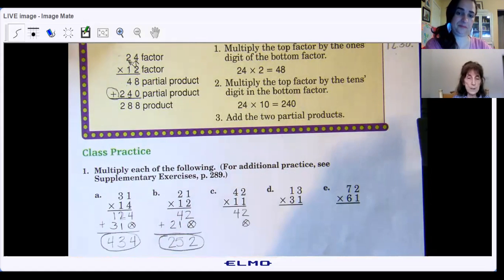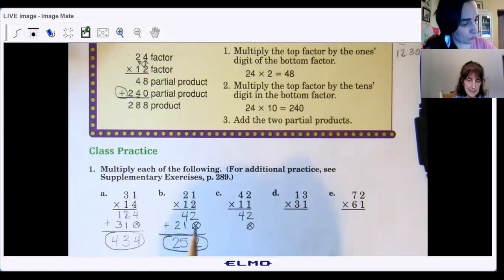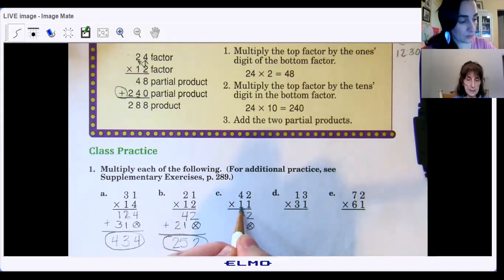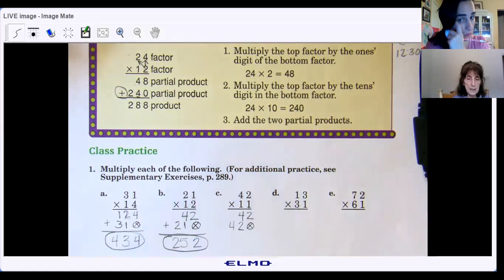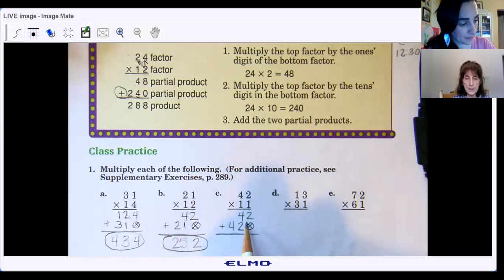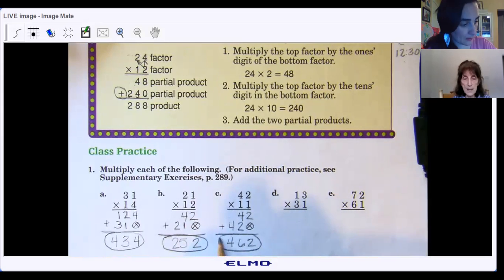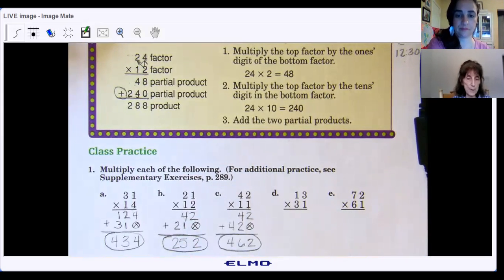All right, now we're going to multiply it with the 10s. We have a 1 in the 10s this time. 1 times 2 is 2, and 1 times 4 is 4. And then we're going to draw a line, our equal line, and add it together. 2 and nothing is 2, 4 and 2 is 6, and 4 and nothing is 4. All right, and 462 is your final product, your final answer in multiplication. 42 and 420 are partial products.